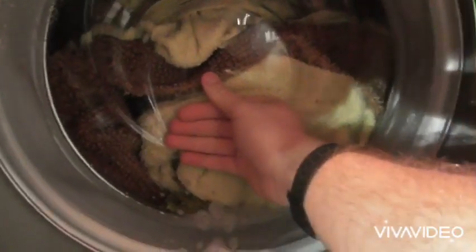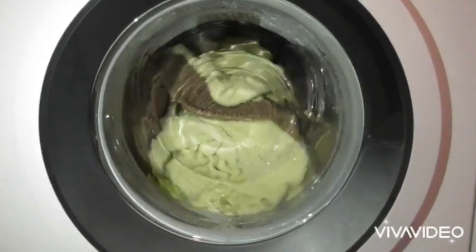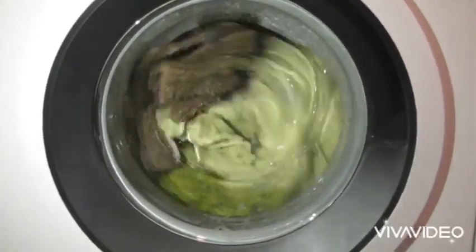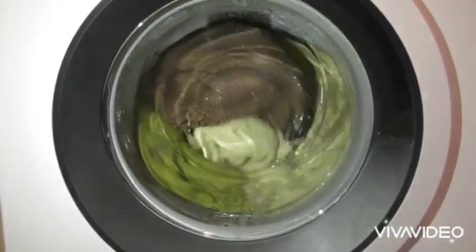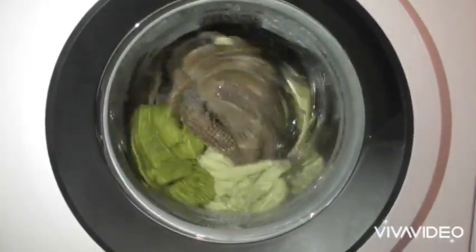And as you can tell, the temperature is literally just about 60 degrees anyway. This machine has only been washing for 1 hour now. So yeah, as you can see, we're washing it very nicely with bathmat towels anyway.